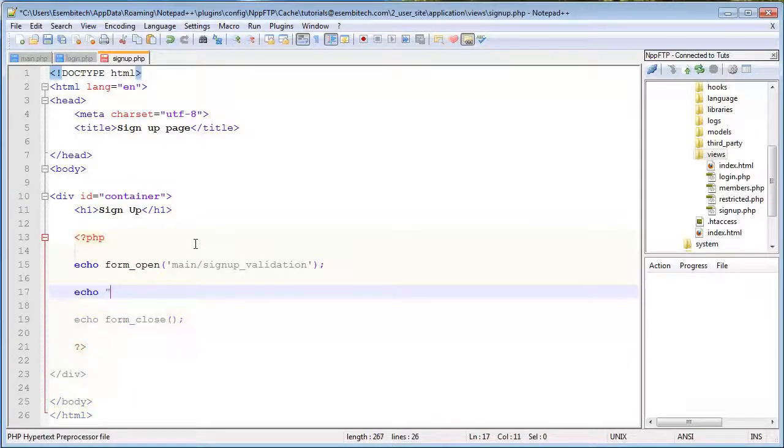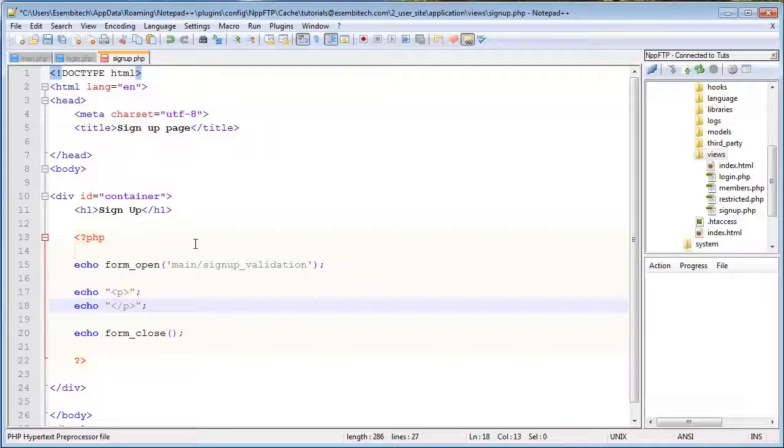Now I'll echo some p tags and as well echo the form underscore input that I'll be using for the first email field. So this one will be email, and the value actually, I'll set this. I didn't set it on the last one, so I was going to show you how.